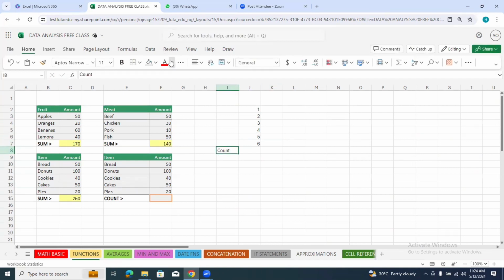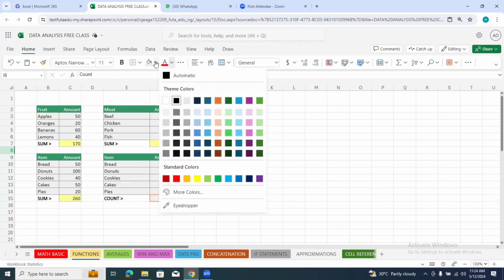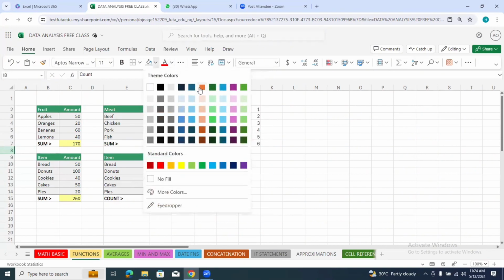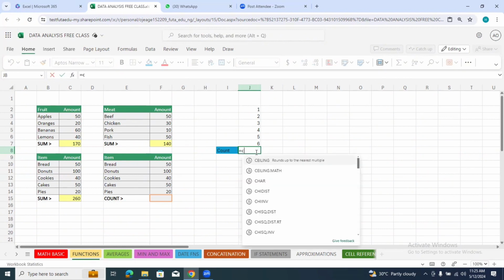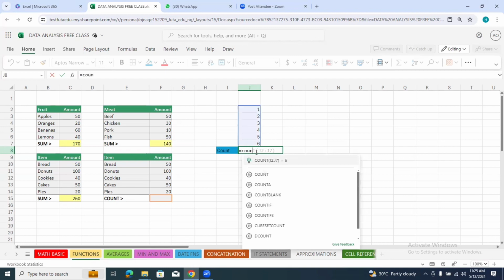How many numbers are here, right? It's simple. What we need to do is just like every other time, input the equal to symbol. Then the function count, that is what you call now. You call the function count in Excel. So once you call the function count, it brings out the function for you.